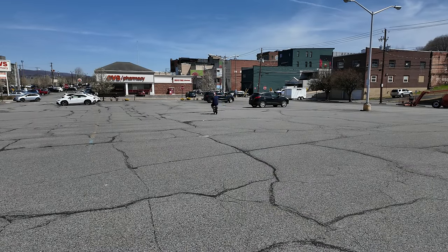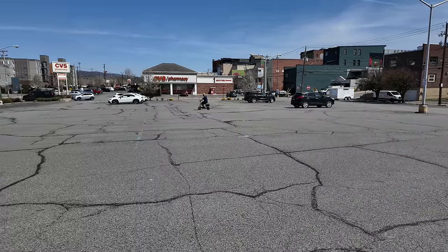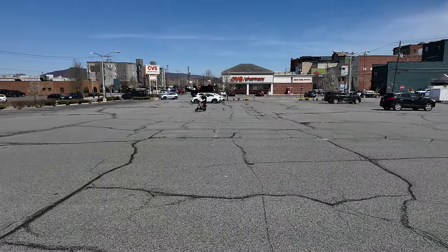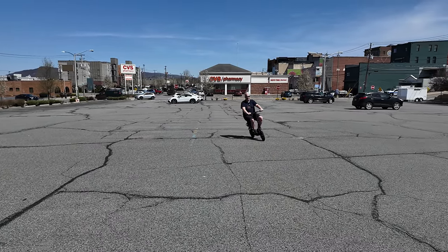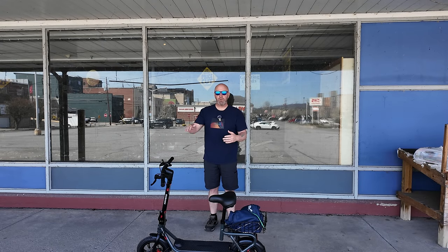And you may be wondering about range. This does have an estimated range of 35 miles, but as I always mention in my review videos, that is dependent on the rider's size and terrain they're riding on. So if you're a heavier guy, closer to 260 and or riding up a lot of hills, you're not going to see 35 miles. If you're on the opposite end of that, you will see closer to 35.